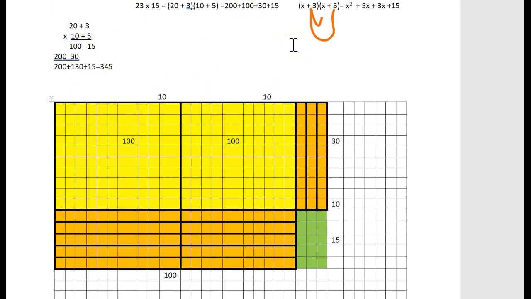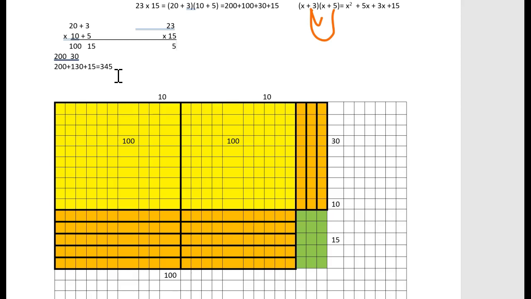Now, you still might not be convinced that this is a good method, right? Because boy, does it take so much longer than just going 23 times 15, nice and easy, and I'm going to do the 3 times 5, and I get 15. I put down the 5, and I'm going to carry the 1. That's what makes this harder for kids, is that you're adding and multiplying at the same time. Whereas if you do this partial products method, you multiply everything first and then you add it afterwards.